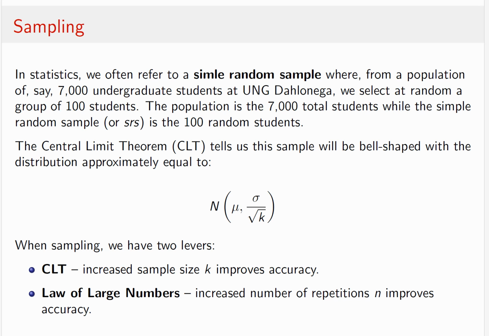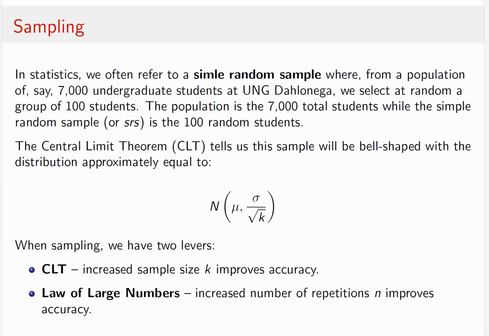And when we do the simple random sampling, the central limit theorem comes into play and tells us, hey, the means of the sampling distribution will be approximately bell-shaped and they'll be centered on the population mean. And the standard deviation will be the population standard deviation divided by the square root of the sample size. Okay, so we get that. So when we draw a sample, we're expecting, even in a single sample, to see an approximate bell shape approximately centered on the mean. And if we repeat the process, it gets more and more accurate.